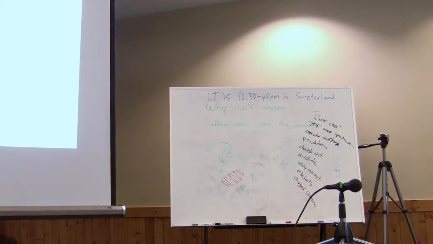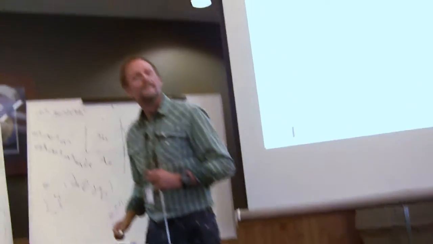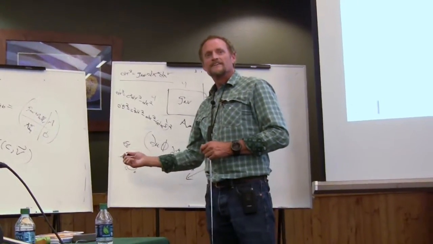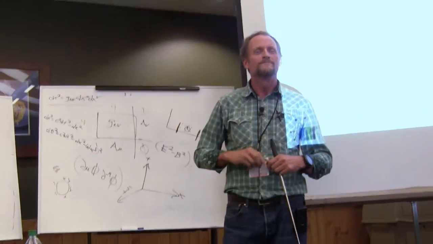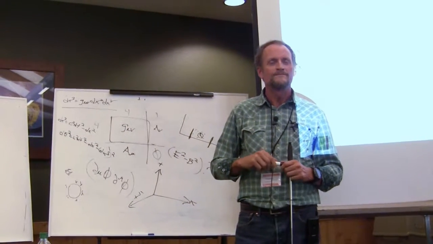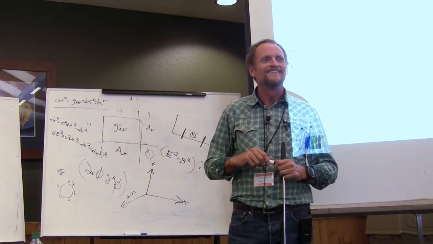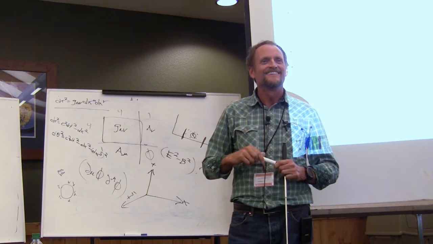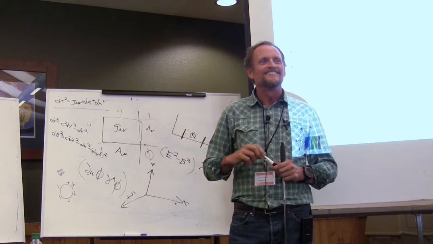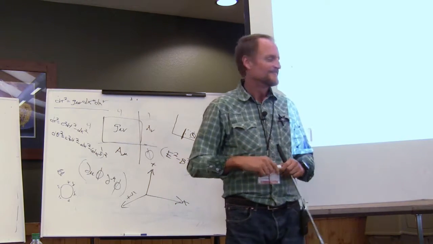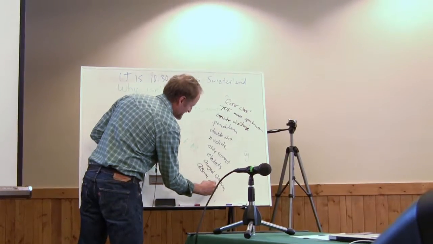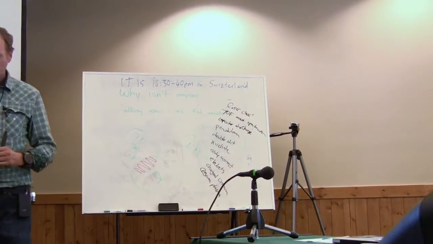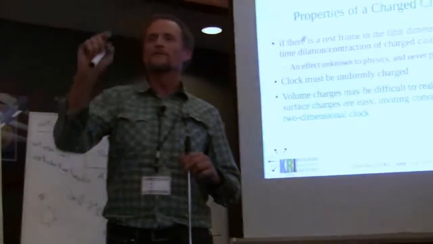I heard someone say, take a lump of uranium, charge it up. So where are the charges, on the outside? That's one way to do it. But if it's a 3D object, it has to be volume charge. Right, but that's why I said you take a little atom and you ionize it. Let's say you make a plasma. You take a cesium plasma, then you have 3D charges all inside. Strip out the electrons. And you check if this plasma has different decay rates than the neutral one. Okay. Yeah. 3D charge and everything. Yeah. Okay. It's the best thing you can do. Okay. Thanks. Yes. And then we'll go to Tony.